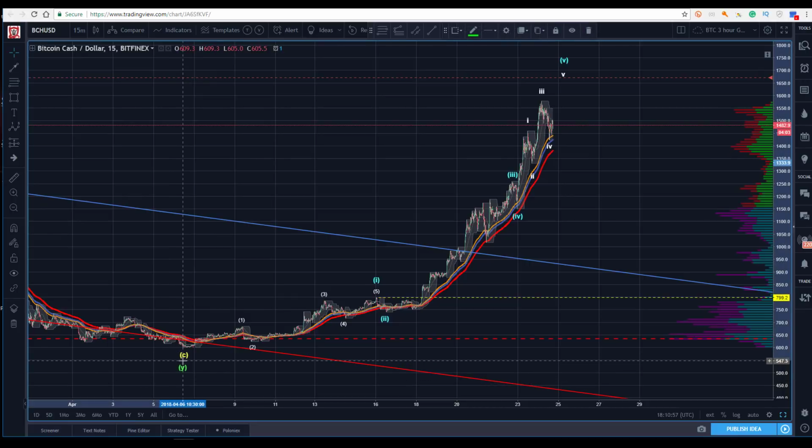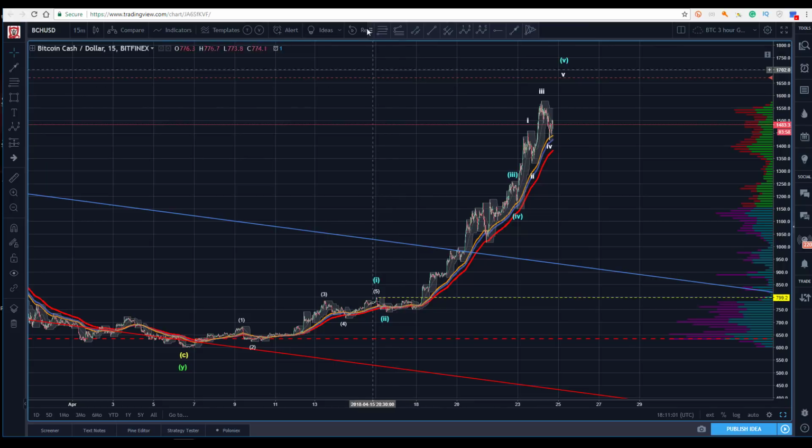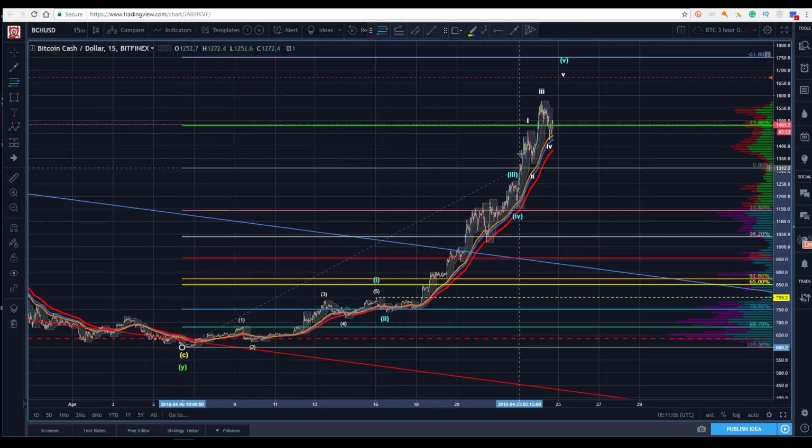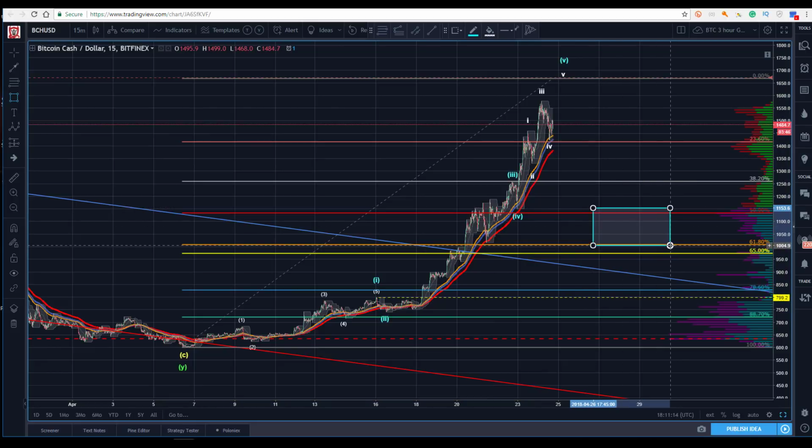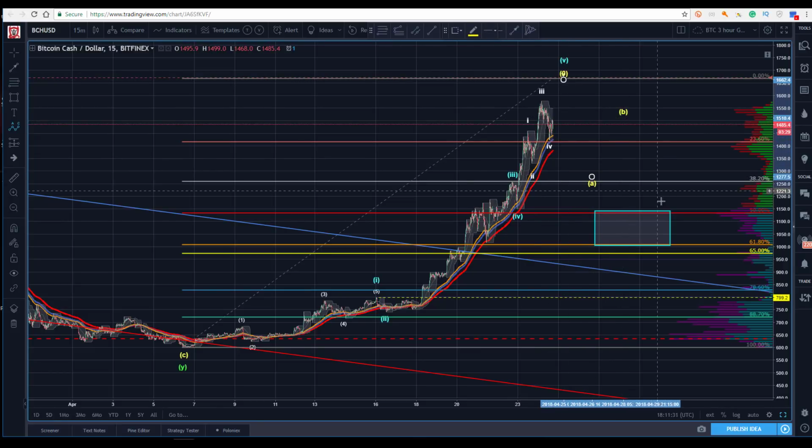So if this is a good technical pivot here, and we've gone 1, 2, 3, 4, and we're putting in the 5 up here, you've got to be aware of the next opportunity to be a buyer, if you're going to be disciplined about it. Let's say we go up here and we get this pivot high. That sets up our next buy zone between the 50 and the 618. So a pretty substantial correction is going to need to take place to bring us down to, what is that, 1138, as we sit up here at 1485. It's certainly a candidate. So a pivot up here could lead to something like that.